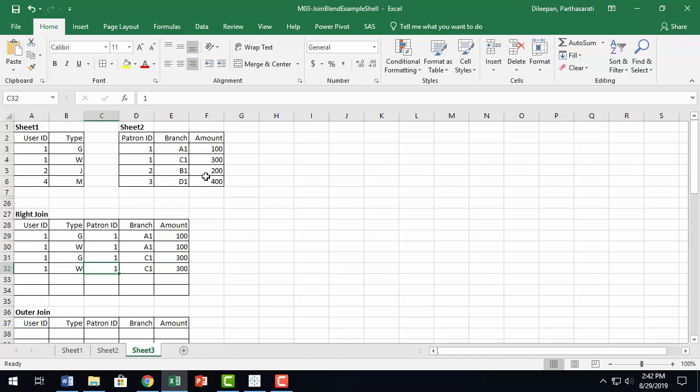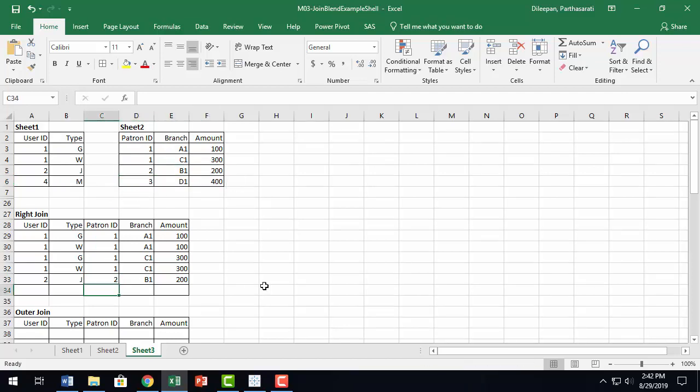Okay. And then you have 2 B1 200 will match with 2 J. All right. And then no more matches for 2.